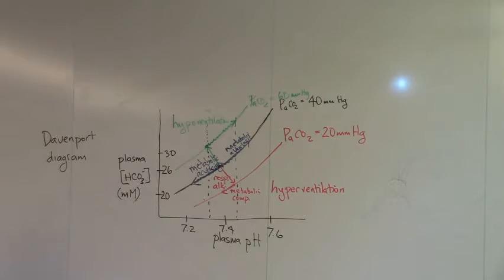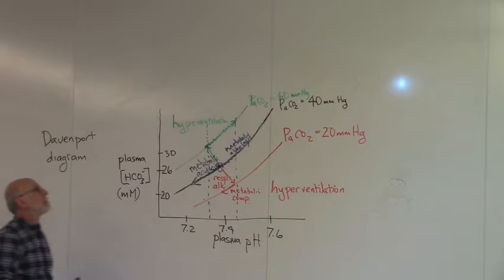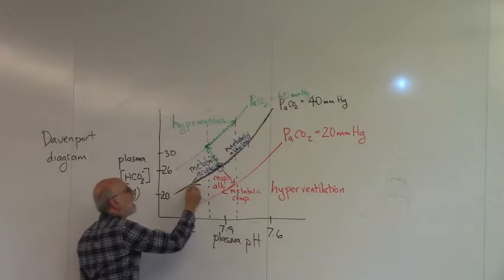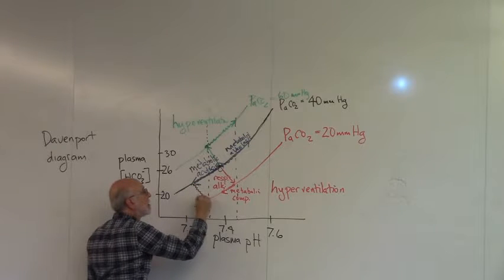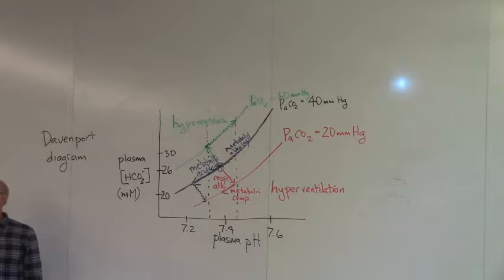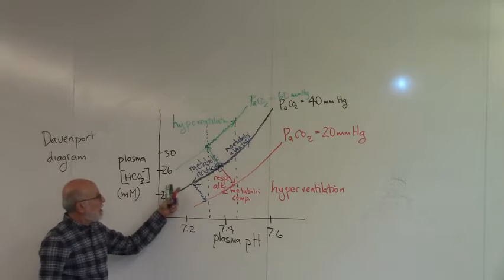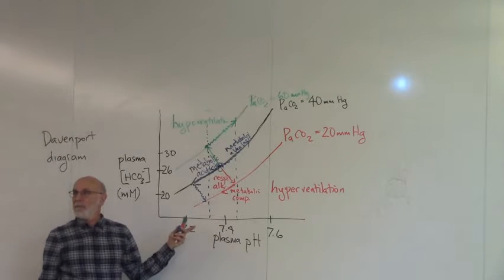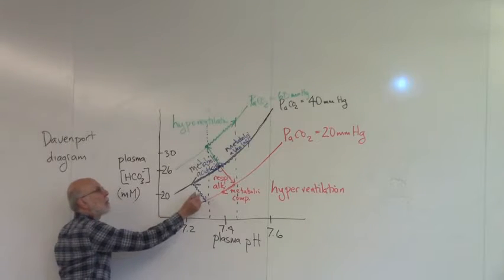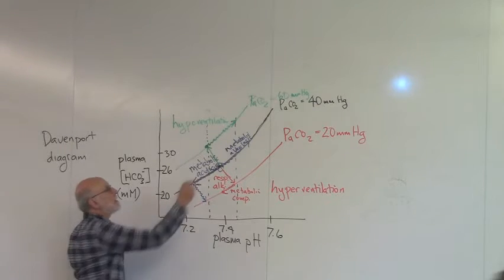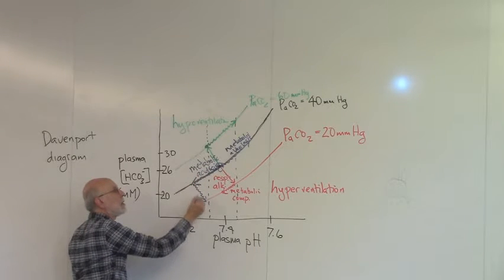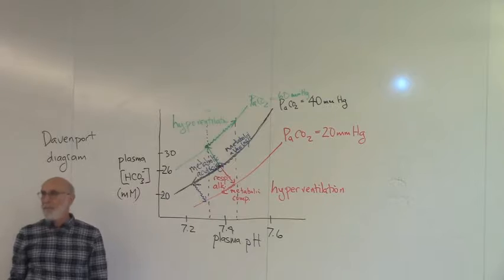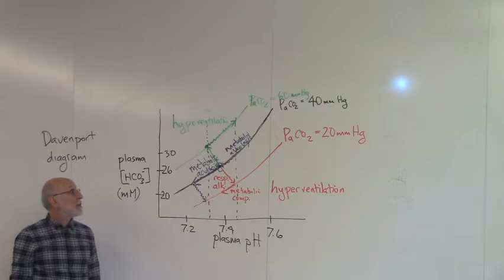So you have a disease, let's just say kidney disease, metabolic acidosis. Your body can compensate by ventilating more. Now you can see in the way I've drawn this arrow, I'm not getting all the way to 7.4, but I'm going in the right direction. So what do we call this blue arrow? If this is metabolic acidosis, what do we call that one? Respiratory compensation for metabolic acidosis.